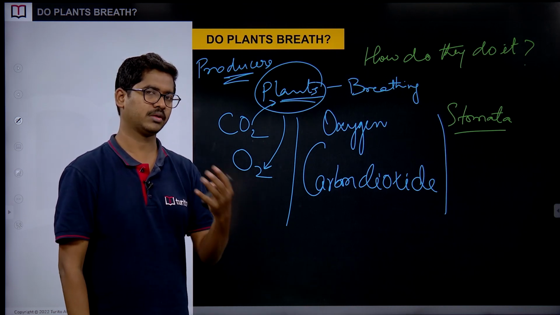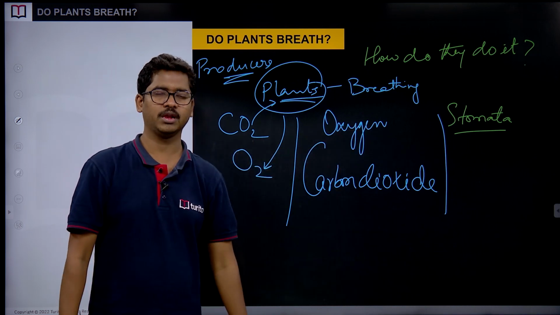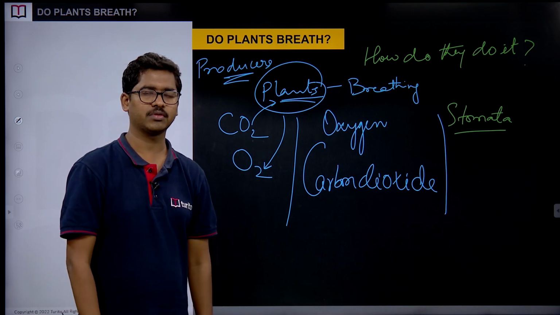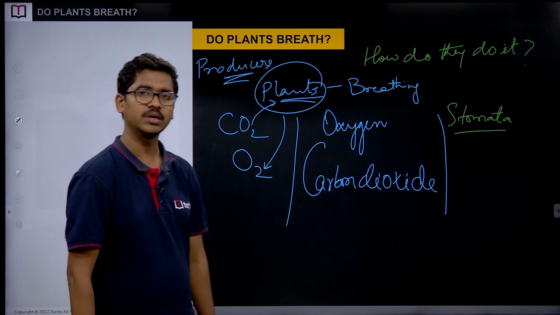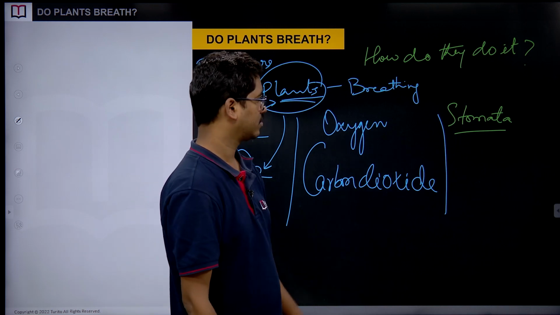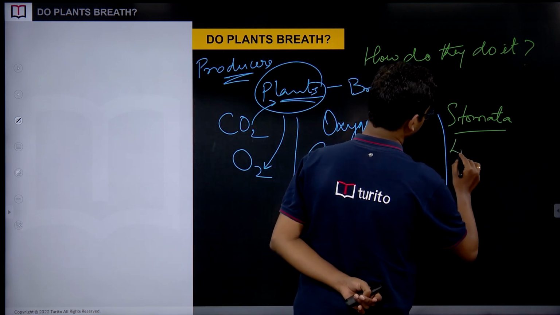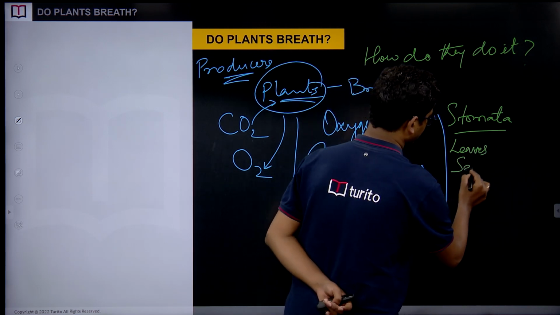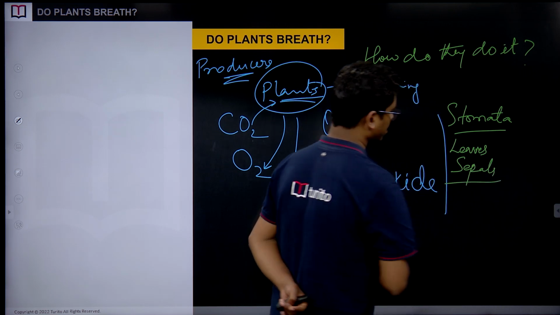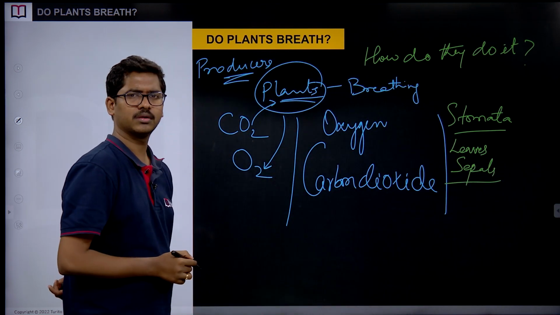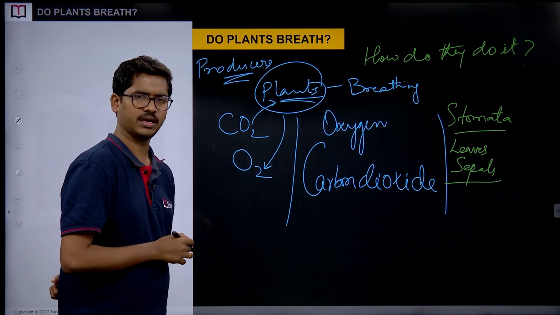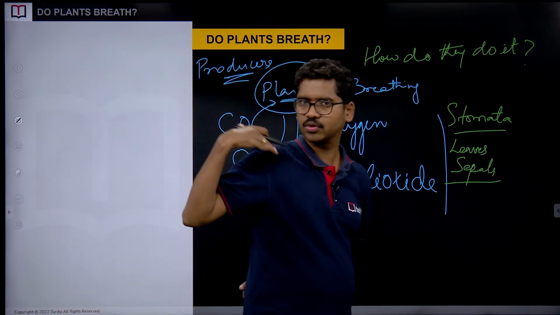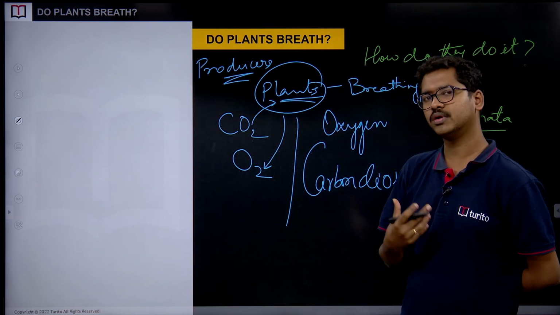Okay, another question: where do you see the stomata available? Do we see them on flowers, or on stems, or on leaves? Obviously, we will find them on leaves, and we may find some on the sepals of the flower. There is a possibility, right? So, this is a scenario where you are aware of these topics. This is to make you understand what we know already.